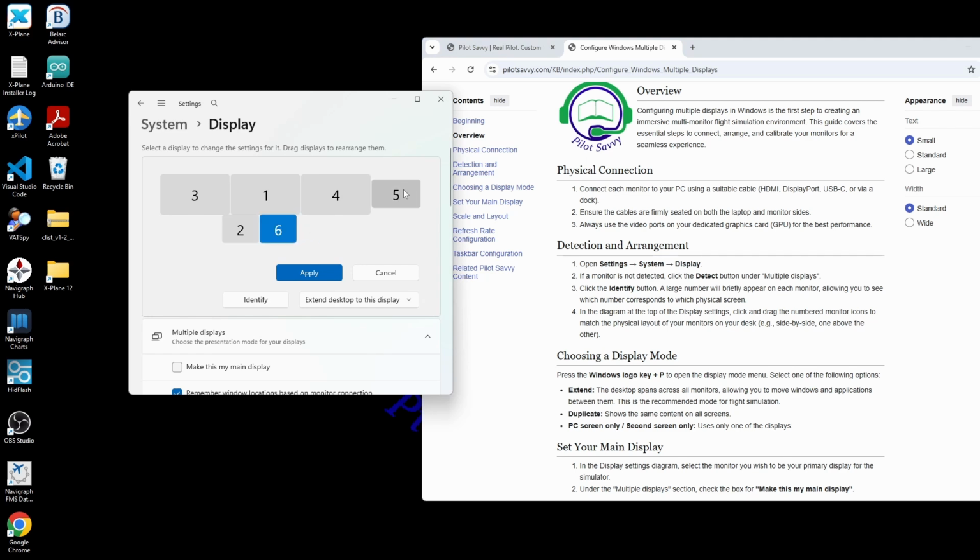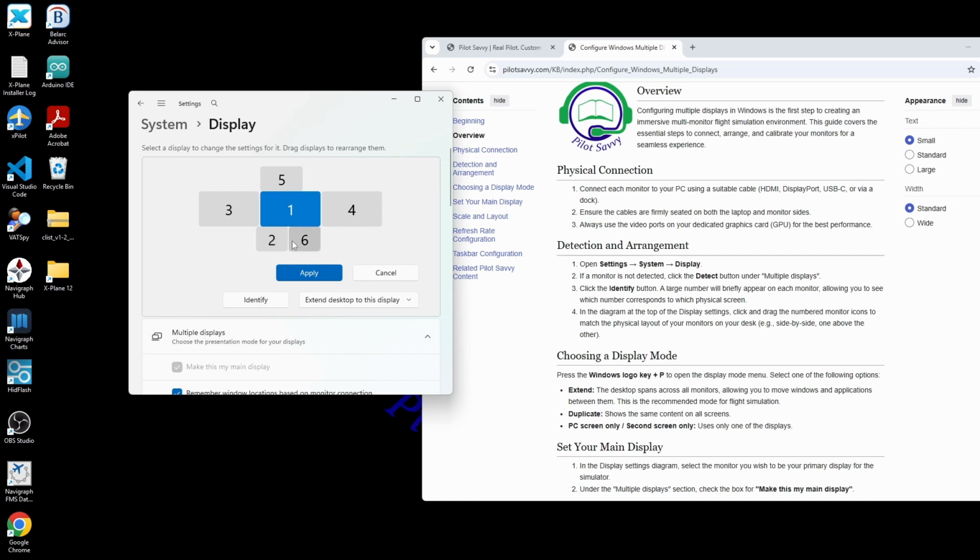How you arrange this is approximately how you're going to see it in X-Plane or Microsoft Flight Sim. It's pretty much the same way, if I recall. But I haven't used Microsoft Flight Sim in a while, and the last one I used was the CD version. Believe it or not, it was the Microsoft X. And so let's go ahead and continue on.